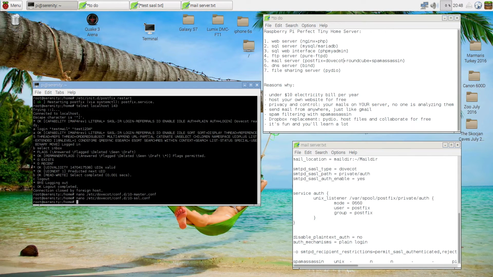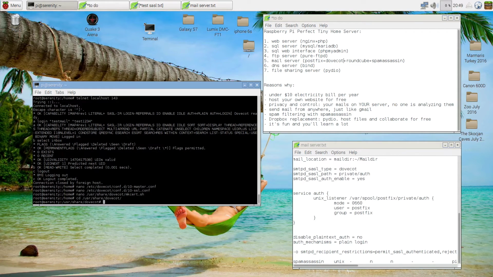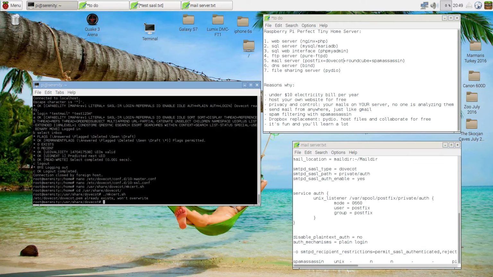And now we are going to generate some self-signed certificates for Dovecot, so that when we are connecting with an email client, the server can offer a self-signed certificate. cd /usr/share/dovecot, and let's run the mkcert script.